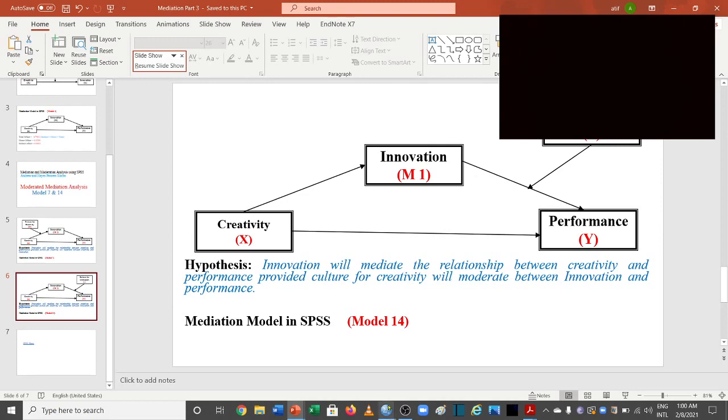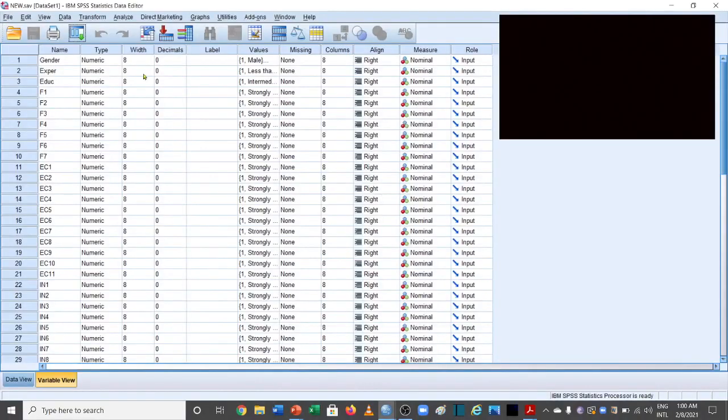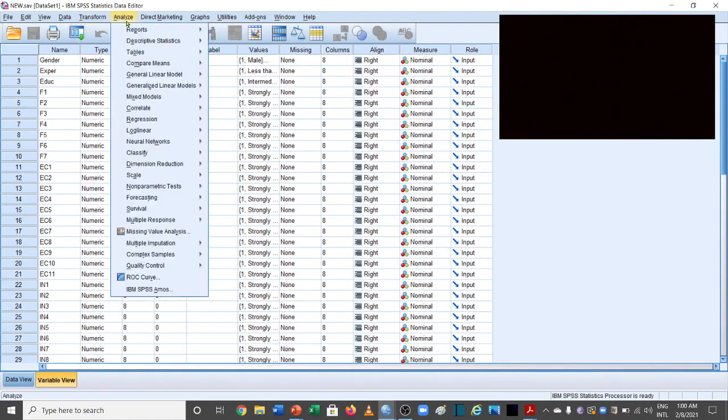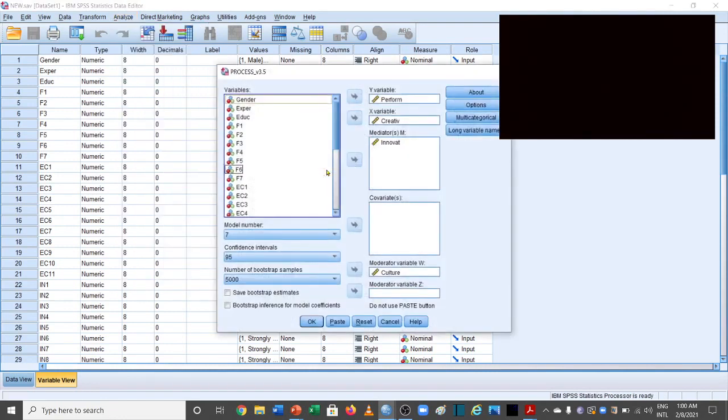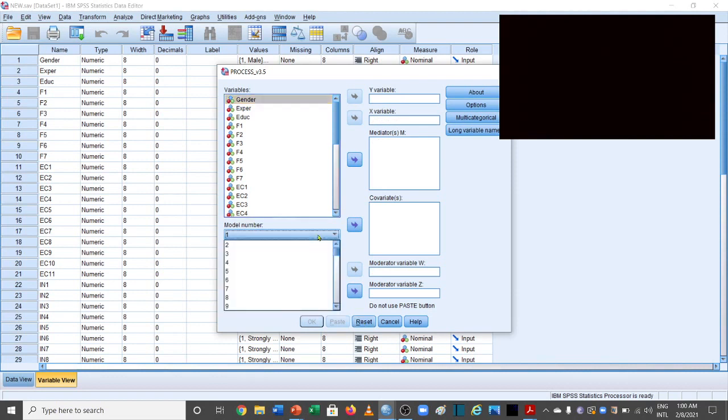So let's move to our SPSS sheet. And again, we'll go to analyze, regression, and process by Andrew Hayes 3.5 version. Here, just press refresh so we have a fresh window. And first, change this model number because we are talking about model number 14 now.